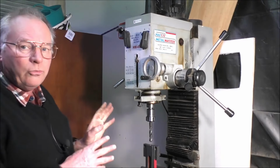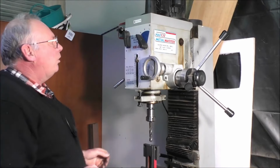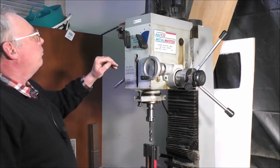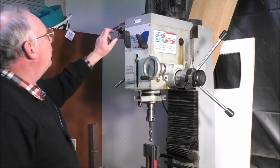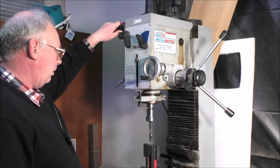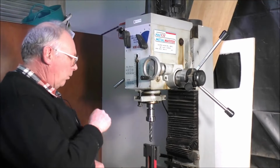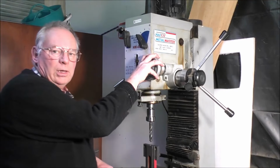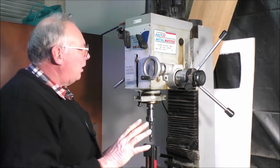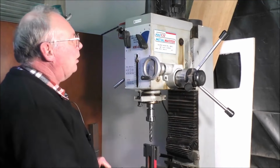Now we're doing cast iron, so we want a slow speed, that's a little bit too slow. So you change gear just like that. You can just catch hold of the shaft and rock it back and forward and select the gears. It's a little bit like a truck gearbox, I think. Yeah, that'll be okay. All right, so that speed's just about right. Now, I've got a slow mechanical feed. That's a lot of winding work, and I don't really need that. So I think I can manage quite well with just the manual feed here.